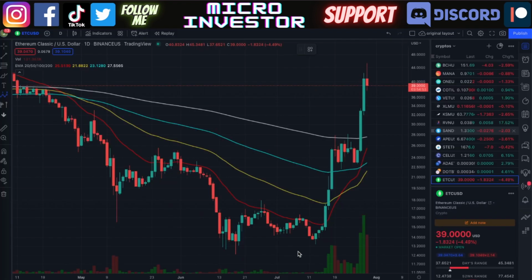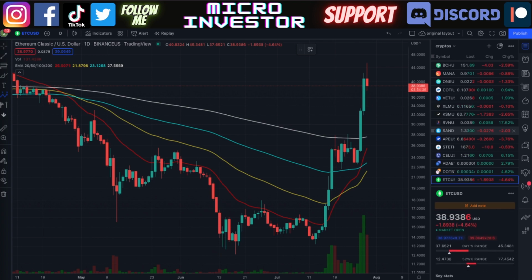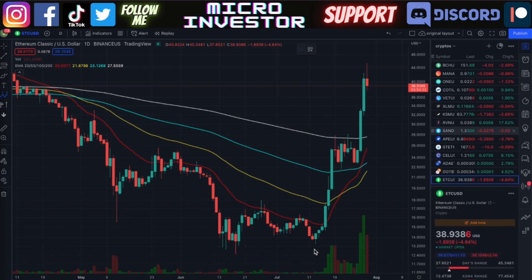Now, what's more impressive, though, is you look over at the graph of Ethereum Classic and you look at the amount of volume activity that has been coming in over these last 3 weeks. And not only that, if you look at just the activity that we were seeing between June and July, where we had seen Ethereum Classic hit its 52-week low, around $12.50. And now, looking at the current value of Ethereum Classic, around $40 right now. But actually, on this particular day, we even saw it go as high as $45. So the pump that it's currently having is quite significant.